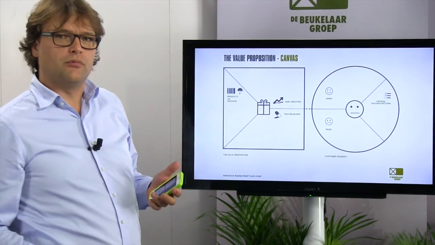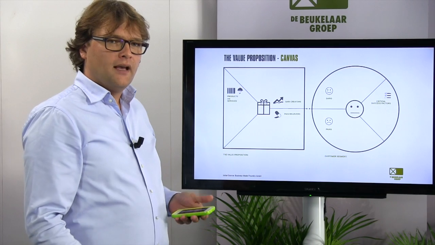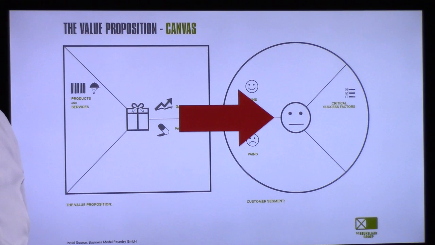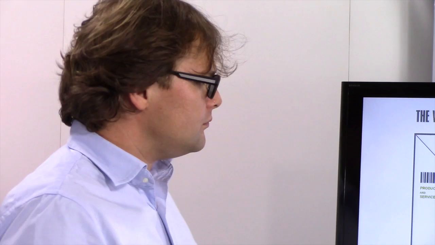Now you can either approach this from the left-hand side or the right-hand side. If you look at it from the left-hand side, you will try to push your product down the throat of the customer. So I advise you to approach it from the right-hand side. Let's look at an example of a green bike project which was approached from the left-hand side. In that project, a lot of intelligent guys got together that were really able to create the best possible bike. A bike that would get you out of your car, so leave your car at home and actually commute from home to the office on a bike. So you wouldn't get stuck in traffic.